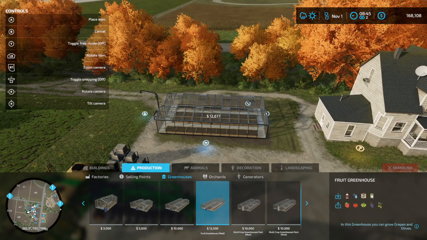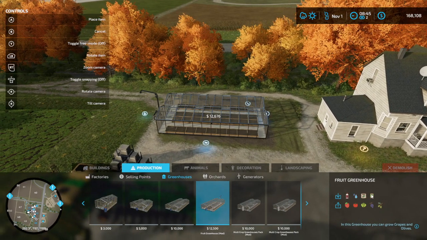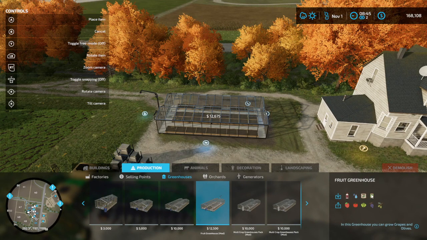Let's see here. Don't have to be perfect. There we go. So again, as you can see with the price it's going to cost me to place this down, base price is $12.5. So it'll cost about $175 extra for the landscaping that it's going to need once I place it. But let's go ahead and get this placed, and then I'll show you a little bit more how to get it up and running. So we'll go ahead and place that there.